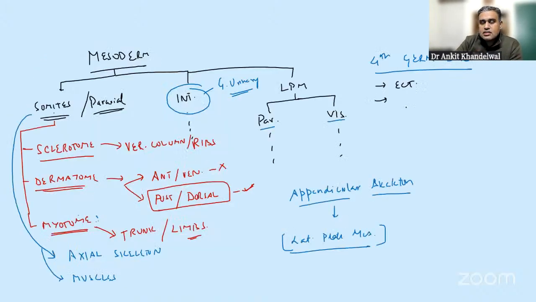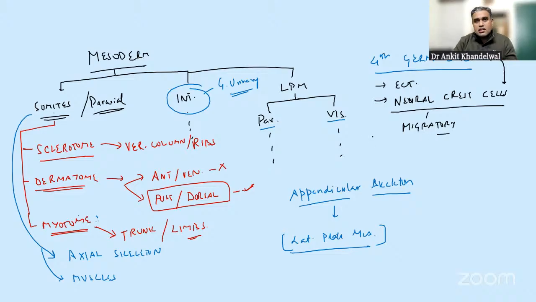So these neural crest cells, crest means on the edges, why are they regarded as the fourth germ layer? I'm not saying they are said to be. The reason behind it is that they are very migratory and they migrate to a lot of places. They form the ganglia somewhere, the adrenal medulla somewhere, the melanocytes somewhere, some of the meninges somewhere. So they migrate a lot. They are therefore regarded as the fourth germ layer, the neural crest cells. Where are they present?